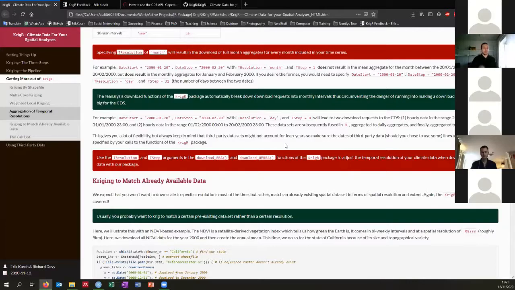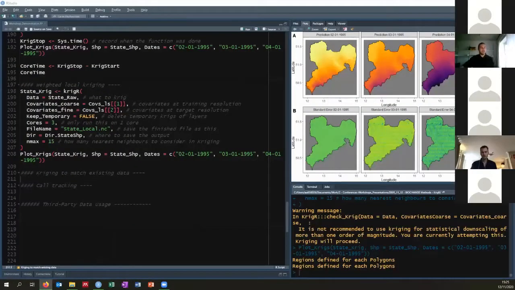I have found this quite helpful so far, because with this, I can make sure that my time steps of my climate data match with my biological input data 1-to-1. And then I can use the downscaling methodology to make sure they also match in the spatial resolution. So with this, stepping back into R, I just quickly need to find again where we were.